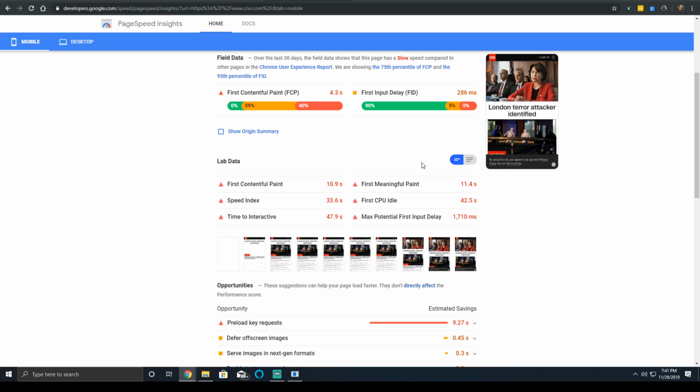Now, this is in Lighthouse 6. It's still 20% weight, but since this is likely to be deprecated and dropped in the future, this is going to affect your scoring in the next few months. Your time to interactive is equal to 15% of your score, and then your total blocking time, which is going to be your max potential first input delay, is going to be about 20%. It used to carry more weight for the first CPU idle time, but that's since been dropped in the Lighthouse 6 scoring guide.